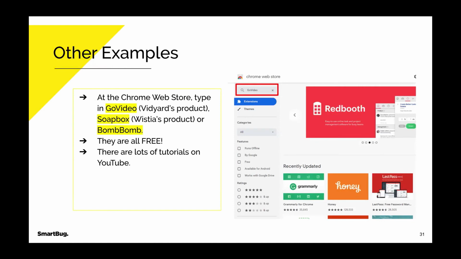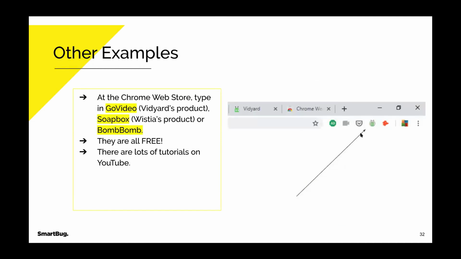They're both easy to use. There's really just one feature that's kind of different, that depends on what your personal preference is. It was really a coin toss for what we were going to use at AlayaCare. And if you go to the next slide, after you've typed in Go Video or Soapbox, you just sign up, you put in your email address and a password, and then within Chrome, that little button appears. It's just their little mascot. And when you want to record something, you just hit that, and then there'll be a record button. And that's really as simple as it gets.